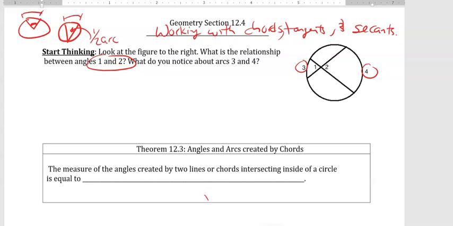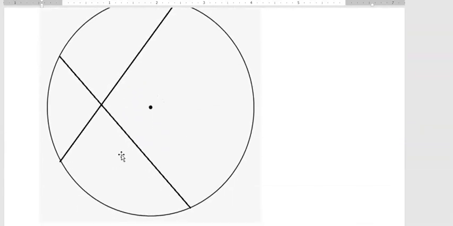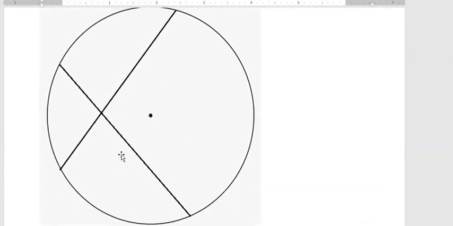Something is funky here. So what we're going to do is a little activity really quickly and measure the different arcs, measure the angles, and try to figure out what the relationship is to come up with the formula. So what I want you guys to do is go ahead and flip to the very, very back page. You have this. You are going to find a few different measurements. Measurement number 1, I want to know what this angle is. We'll call that X. So you're going to figure out what X is, and you're going to use a protractor to figure that out. Next, we have a big arc, and we have a small arc. I need to know what both of those are.